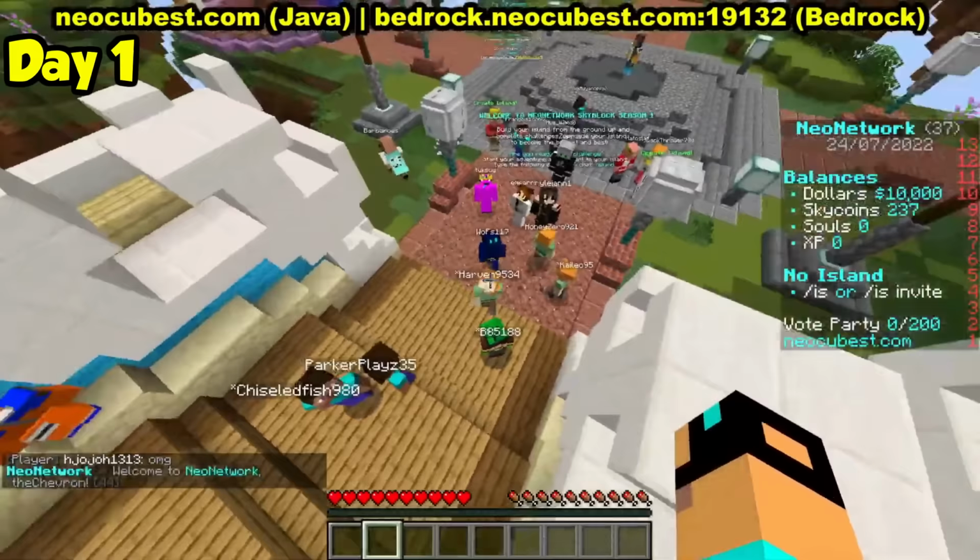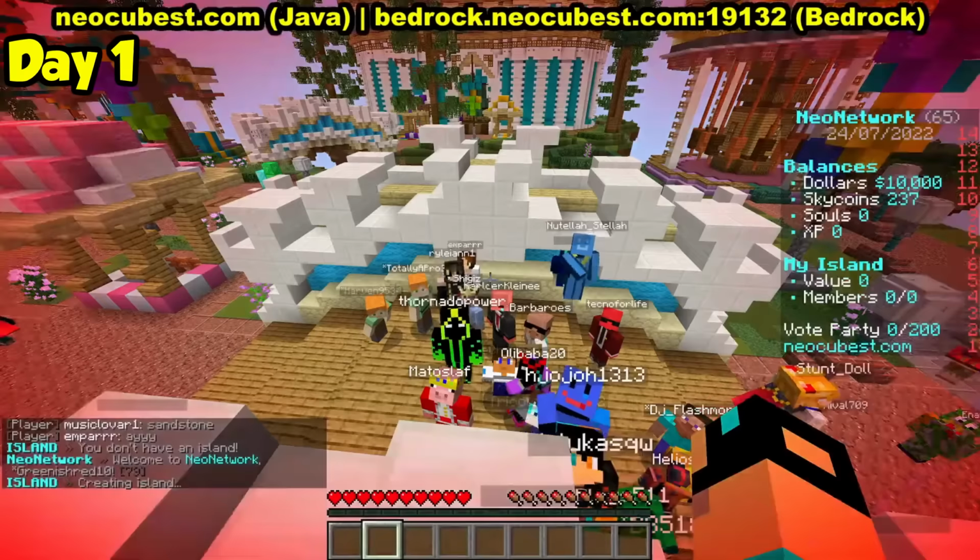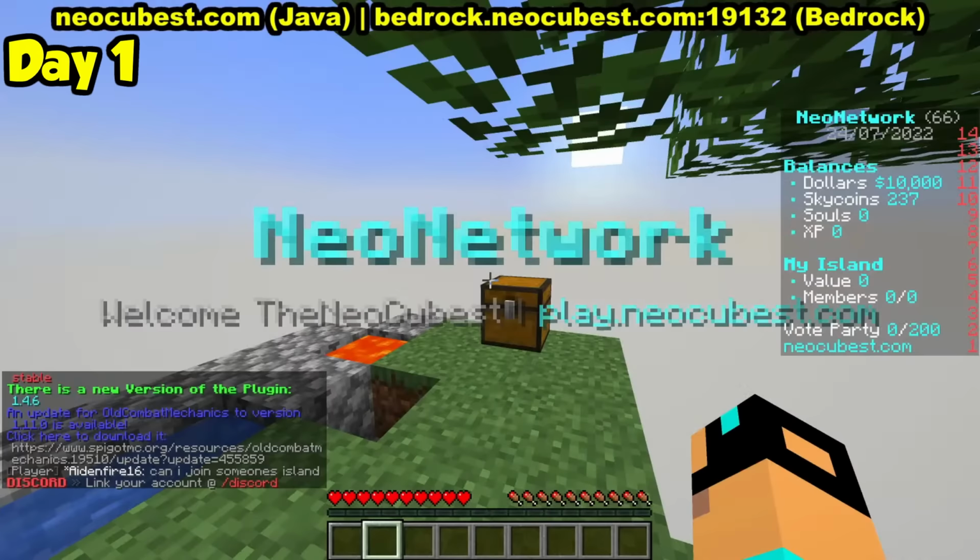Let's get to it. Day one starts by opening my server, NeoNetwork, to the public. I say hi to all the subscribers who joined in, and then it was time to make an island. Of course, I chose the classic island, my favorite.